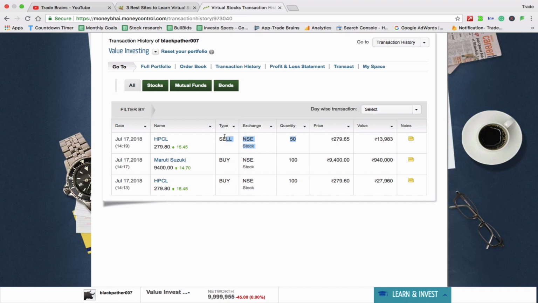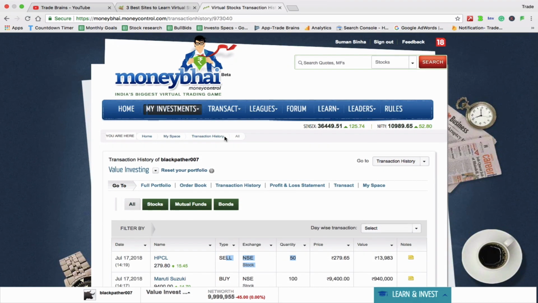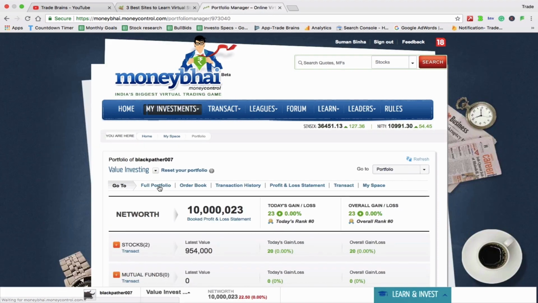So this is how you buy and sell stocks using the virtual portfolio. Here you do not require any brokerage or demat account. You won't require any complex documentation. You will get an instant rupees 1 crore, and you can use that money to buy, sell, and do your transactions. So this is the best place to learn stock trading without risking any money, or without even knowing the basics. Even if you don't know the basics, you can just learn here, because no money is at risk here.